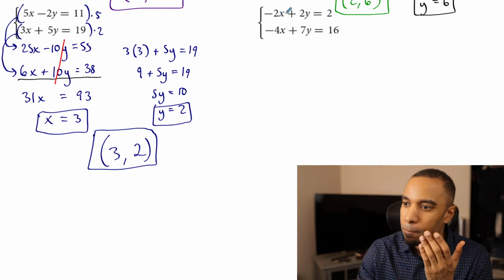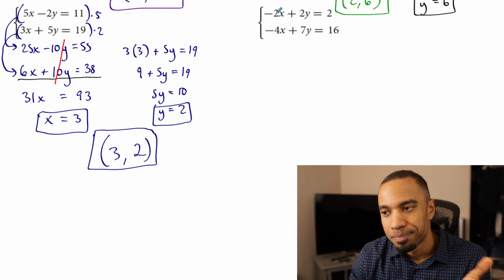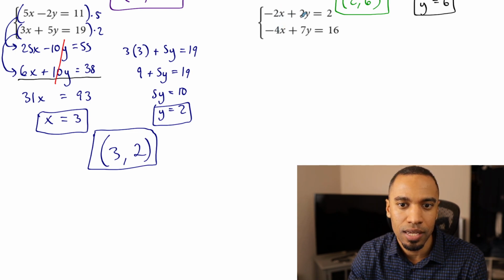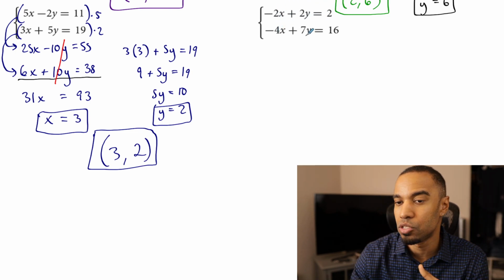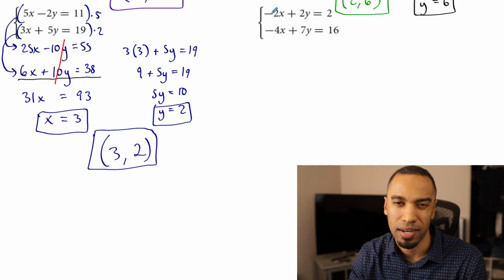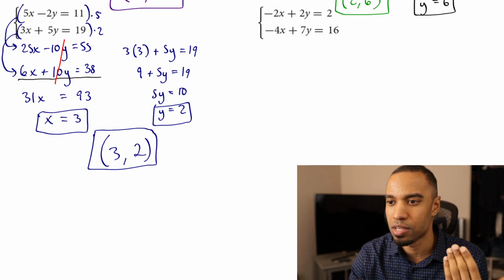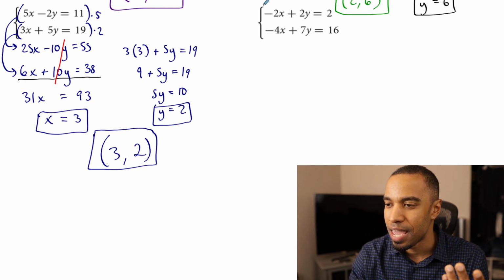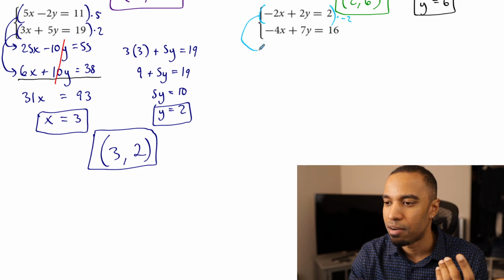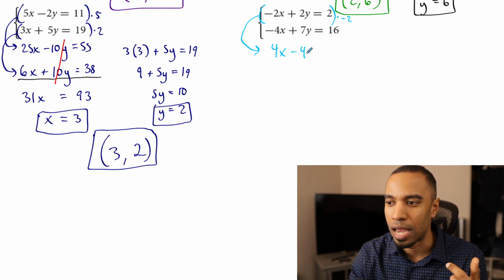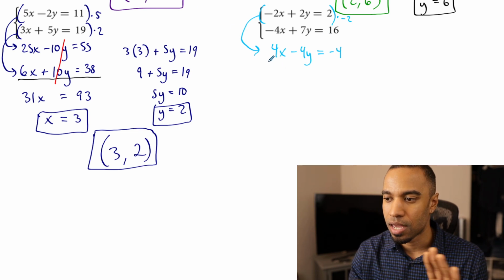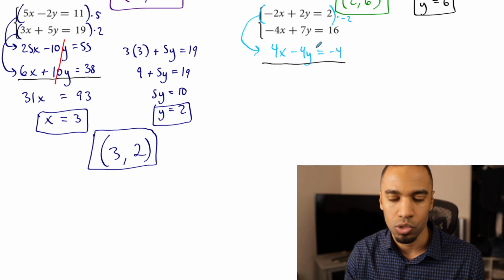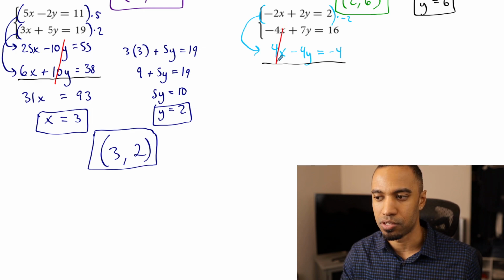Okay, with this problem here, 2 can get to 4 pretty easily, and heck, I can divide all these by 2 if you really wanted to do something on that side. I'm just going to multiply the top by negative 2. I think that sounds good. It sounds like something that can get me to the realm of, hey, let's get the additive inverses on x here. Times negative 2, every sign changes and gets 2 times bigger. Positive 4x, negative 4y, remember this is from the top equation, and negative 4. And I can eliminate x that way. I think that's going to work out. Yes, I could have divided by 2 and gone 2 steps. These numbers aren't massive. This is fine.